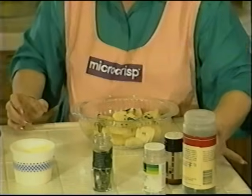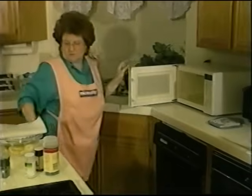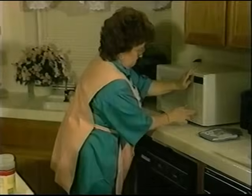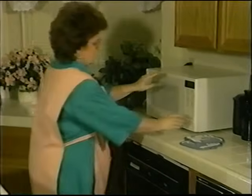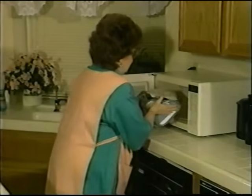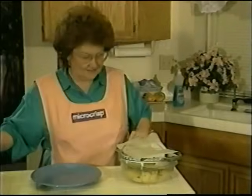Okay, spread on the seasoning. And top it with our meat dish, and into the microwave for 20 minutes. Now, if those meats were thawed, this would only take about 15. But since they're frozen, I'm going to go ahead and allow a little extra time. Okay. Oh, this smells so great. And I can't think of any other way that you can cook three meats all at the same time.